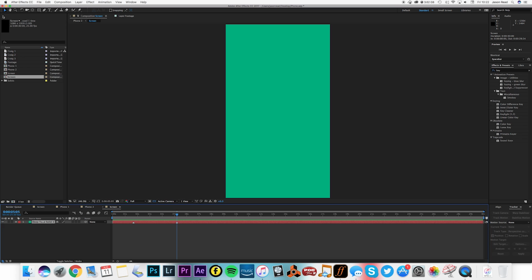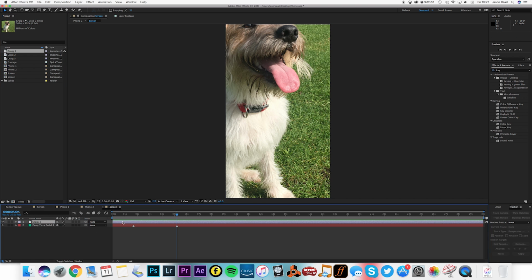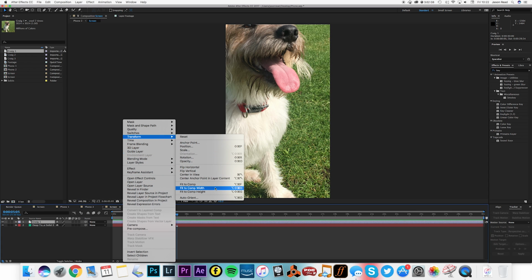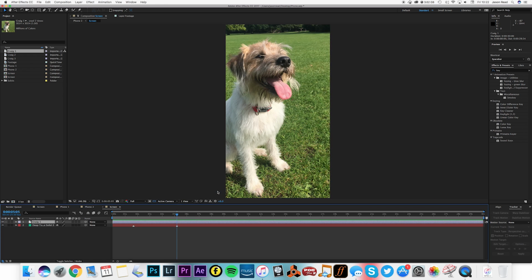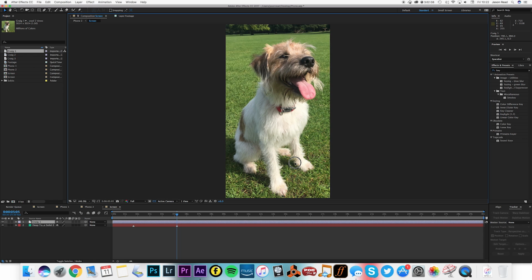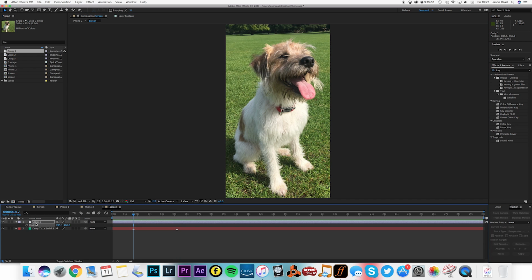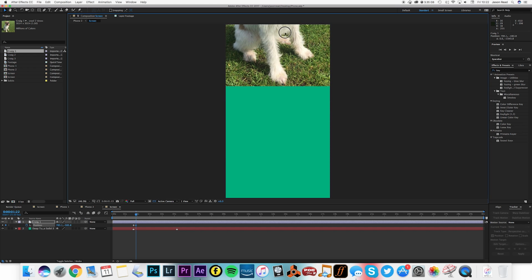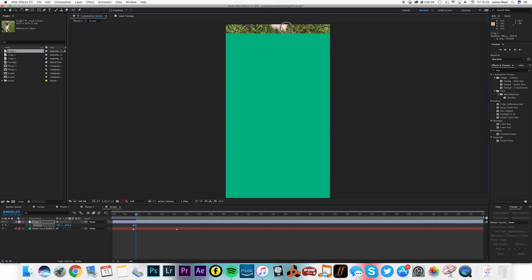Okay, so I'm now going to go into my project. I'll add Craig 1. Okay, I'm going to just scale that down, use transform and fit to comp height and just move him along. Lovely doggy. There we go. And I'll just hit the P key on my first marker, add a keyframe, and then come forward a few frames. And I'll just move him off the screen. If I hold down shift, it'll keep him in a straight line. There we are.